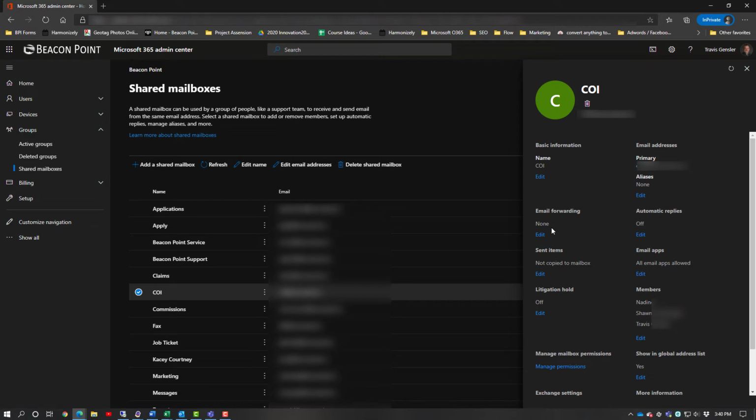I've only used this once or twice for shared email boxes, for a couple reasons. A shared email box, once you give more than one person access to it, anybody who touches that email and marks it as read or completed, that has been dealt with, it syncs that information to everybody's box. So the dangerous part is if somebody marks it as read but it doesn't get dealt with or doesn't get tasked or attached to the management system, everybody else's email box will show it as read and it may slip through the cracks. So just make sure if you're using shared mailboxes, you make it very clear.